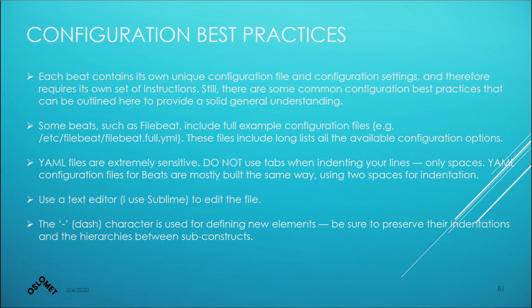So YAML files are extremely sensitive. It says do not use tabs when you're indenting your lines. Doesn't really matter if you use tabs or spaces. Just be careful about indentation. That's the only thing. So if you miss some indentation somewhere, you can use some linting tool to help you with the indentation of YAML.